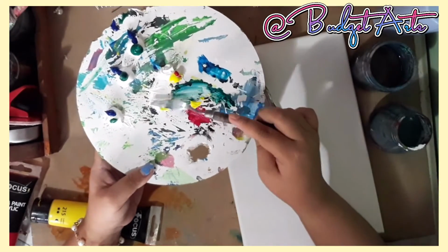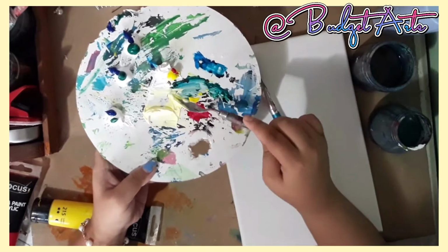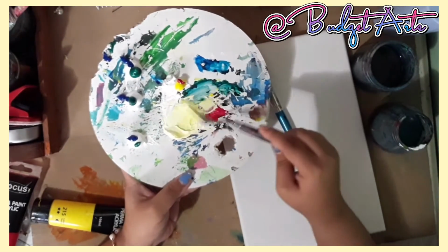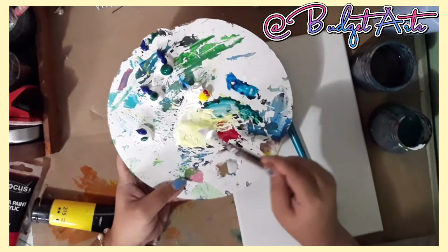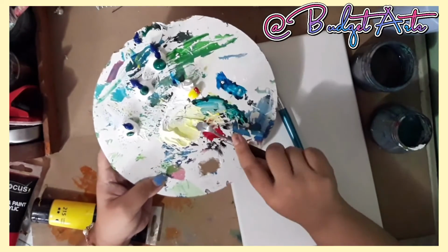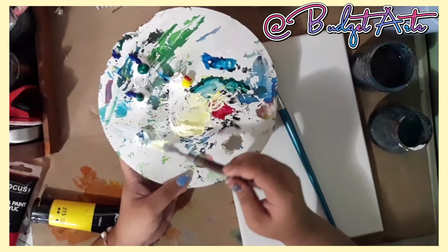And now for my favorite part, mixing colors. Oh, before I forget, if you're mixing colors, please be sure to apply pressure so the colors will combine and achieve their mixing shades. This process is so satisfying for me, OMG. It's just so satisfying to see them blend well.